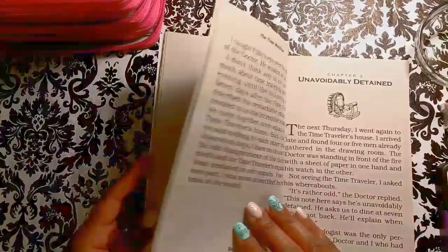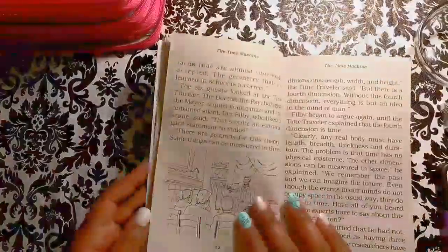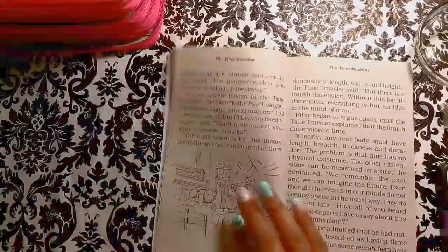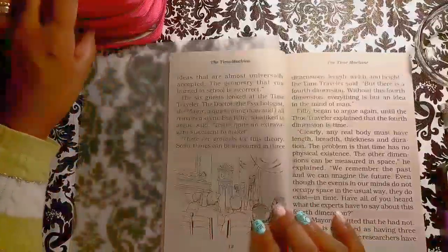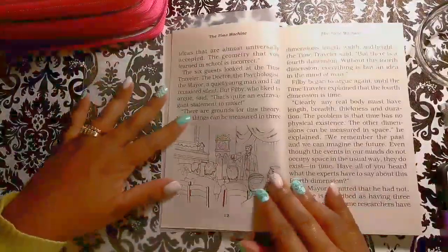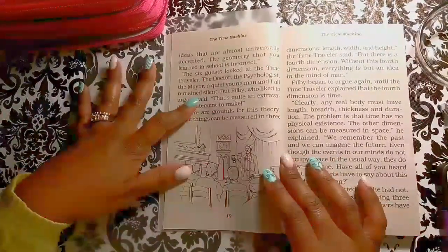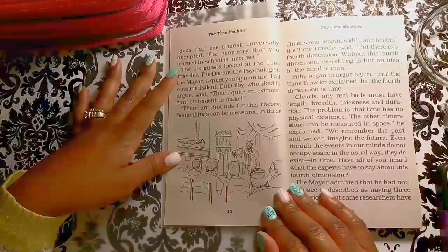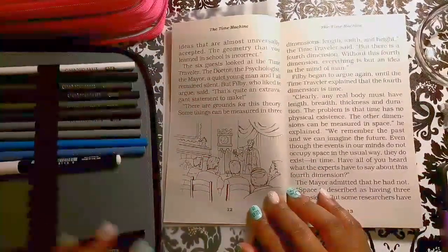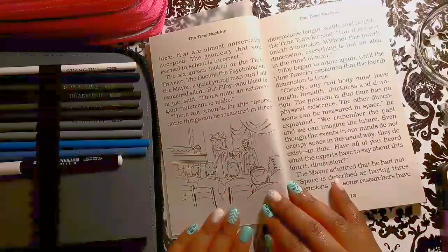Okay, guys. Whew, that was work. So let's start coloring. So apparently this picture here is about the time traveler talking to the other five or six men. Okay, so let's try our Hebrew pencils out.